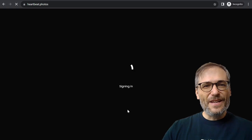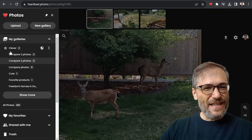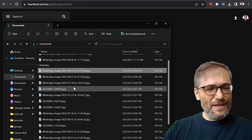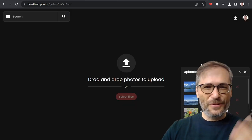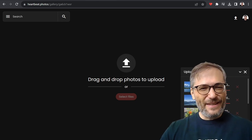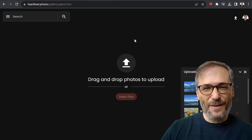You will use your own Google account. Now I've already signed in, so I'm not going to sign in again. Once you've signed in, you will see an empty gallery where you can upload your photos. Just go to your Windows Explorer or Mac Finder — or if you're doing this on your mobile, from your mobile phone's files. Drag and drop — that's it. It'll upload everything just like Google Drive. The interface we built has a lot of the same usability where you can drag and drop.